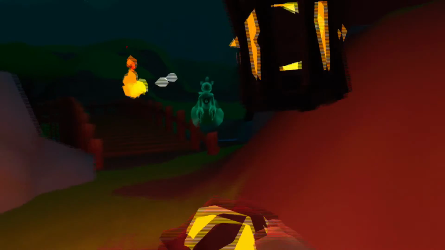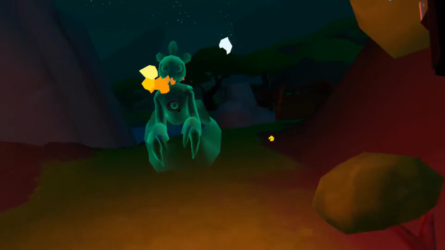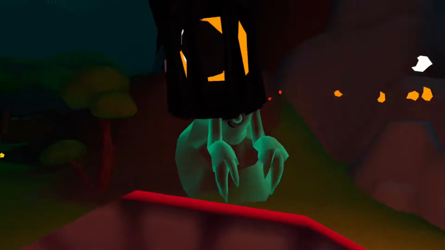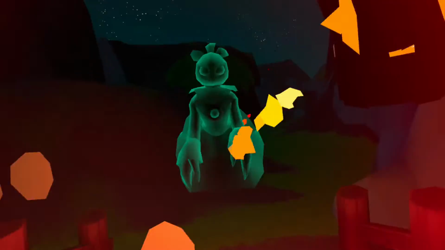He's still over here, yes. As you can see those little particles right there. That means that he is still here. Come on. There we go. Now we're going to throw this. Okay, I screwed that up. Alright, you do not want to get near him when he's doing this. Keep your distance. I completely screwed that one up.